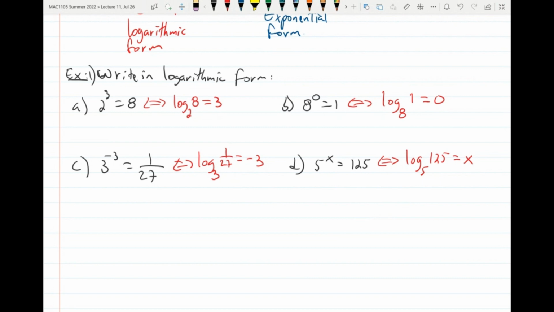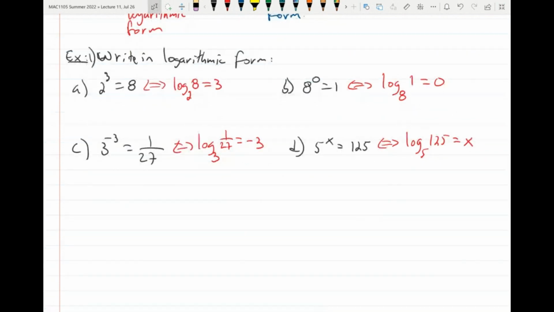Okay? Good. All right, so now let's do it backwards. I give you the log, and then you write it in exponential form. That one is typically easier, because again, there is this little circular part that you do. This number raised to this power has to give you this. So it's easier to go back. All right, but let's practice it just in case. So write in exponential form.